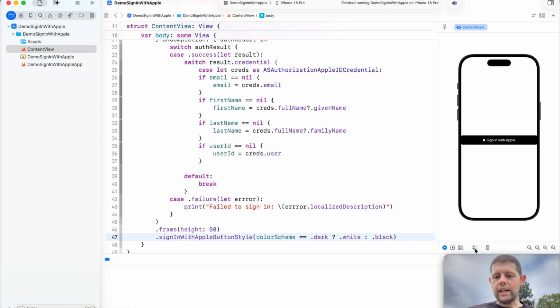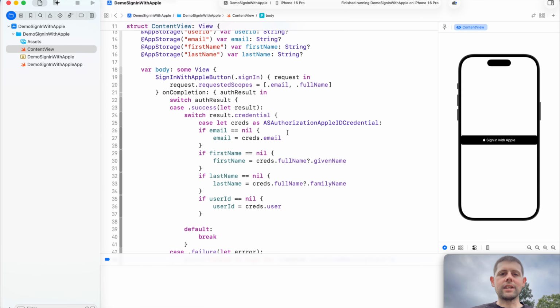Now, as you can see, there is a little bit of going on with the simulator, at least in iOS 26. So I've got to report that bug, but just know that this is how it should be working. All right, and so with that, we're almost ready to click our button. So this button, as it sits right here, will work, and it will work exactly as we expect.